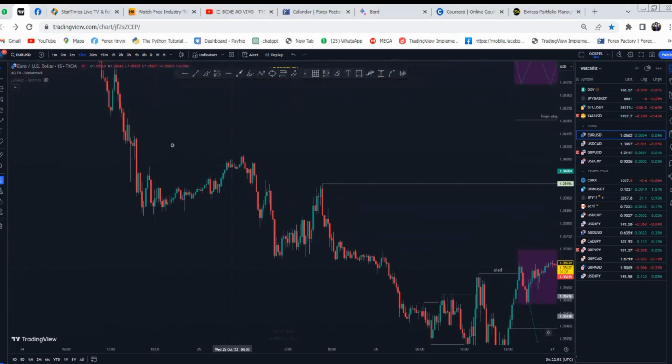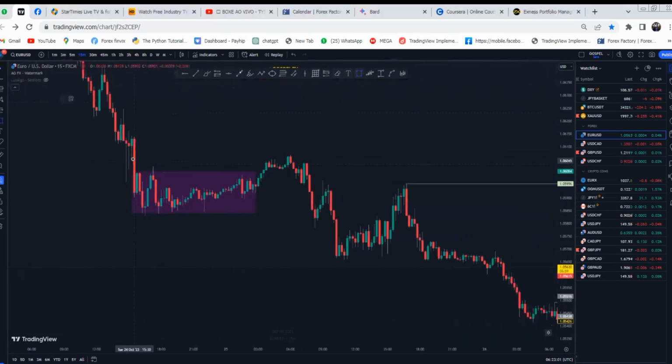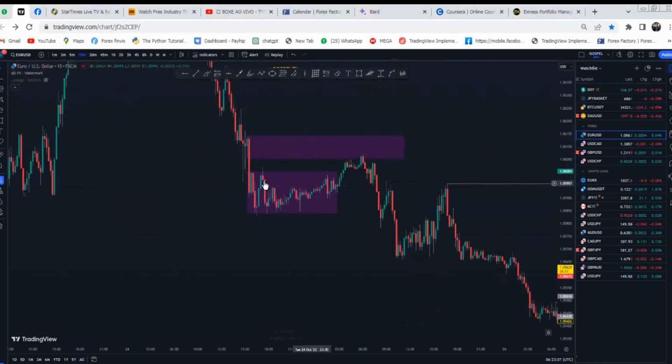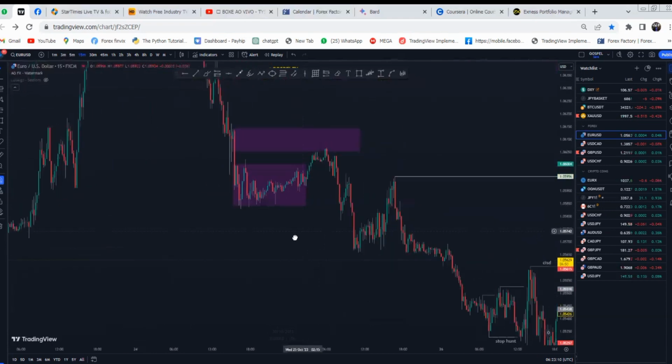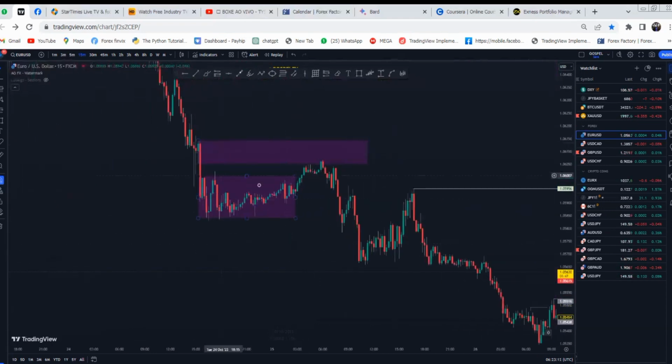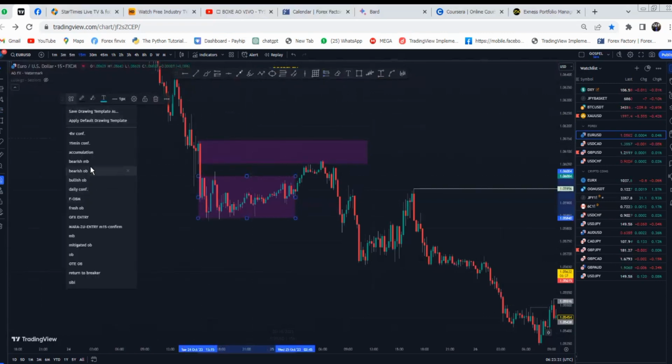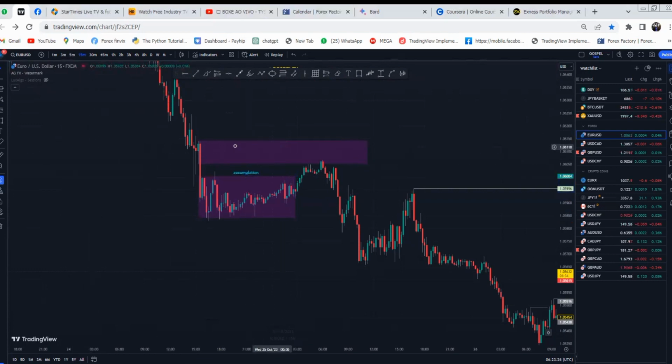Now, this is another example right here. From here to this point, this is an accumulation. You notice that with this accumulation, we had this other block here. This other block was unmitigated, but price was accumulating right down here. With the bearish order flow that you have in mind, you will know that price will likely manipulate into this other block, tap it, and then continue the move to the downside. It's very simple. This now becomes your accumulation, and then this other block is now your manipulation leg. It manipulates into this other block.